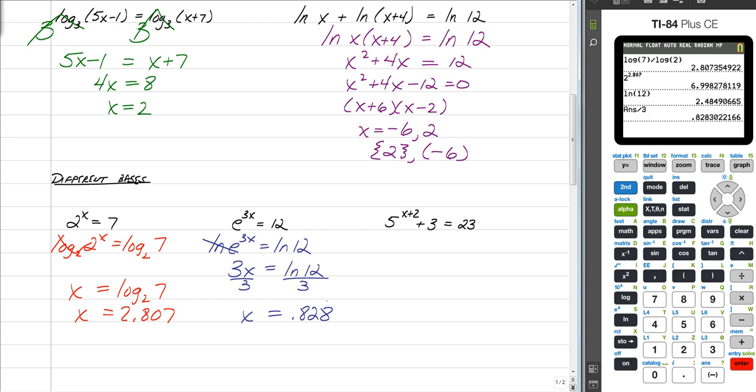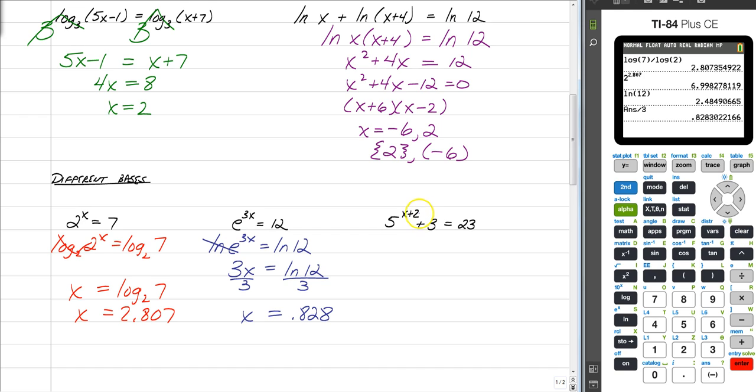Okay, so remember, it's easier to have a more accurate answer by just typing this all in. So you get the natural log of 12 and then divide it by 3. You don't want to say the natural log of 12 and then round this and then divide by 3, because then rounding twice means you're not as accurate. Okay, so just make sure you just type the natural log of 12 and then divide it by 3. Don't retype 2.485 in your calculator.